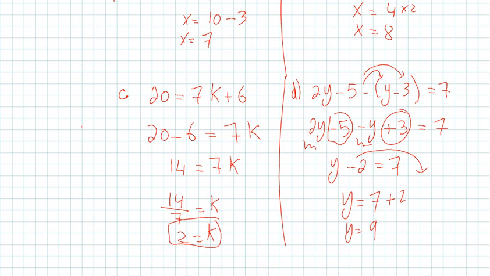Okay. The important thing is not only to know how to do the math. You need to be able to read the math. Okay? You need to be able to look at this and say, okay, I have 2y minus 5, and then I have that negative that's multiplied by the bracket. If you don't know that this negative is actually multiplied by the bracket, you're not reading the math correctly. Okay? Are we okay with this?